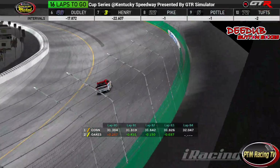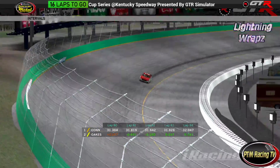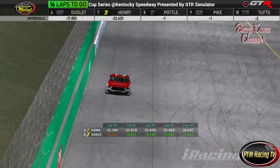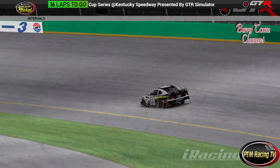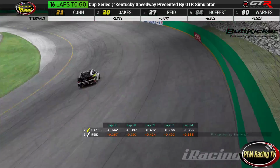When you turn that engine off, it's like turning off the power to save gas with the electricity bill. It's pretty much what he's trying to do to cut more laps in the car and more laps on the track. He's not worried about tires anymore. He's worried about trying to get the fuel to just last long enough. This is not looking good here for Khan. He was doing a great job earlier, being smart about his run. Now, Oaksie is making a very good pace here.